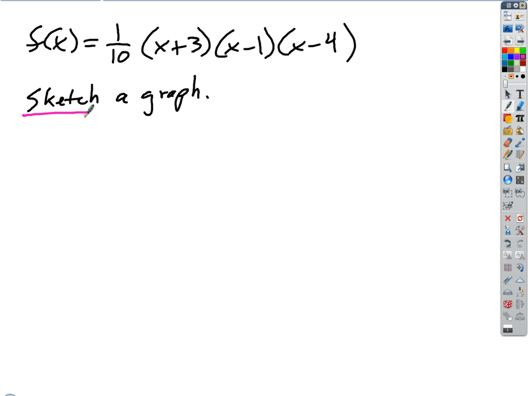No, the TI-84s do not answer things in terms of variables, but you don't need that for something like this anyway. If all you want to do is graph a function, I would just say y1 equals that, and it will graph it for me in all the detail I would ever want. I can size the window like I need to. I can find the zeros. I can find the minima and maxima. I can do tons of stuff, even with the TI-84. It's still a really powerful machine.